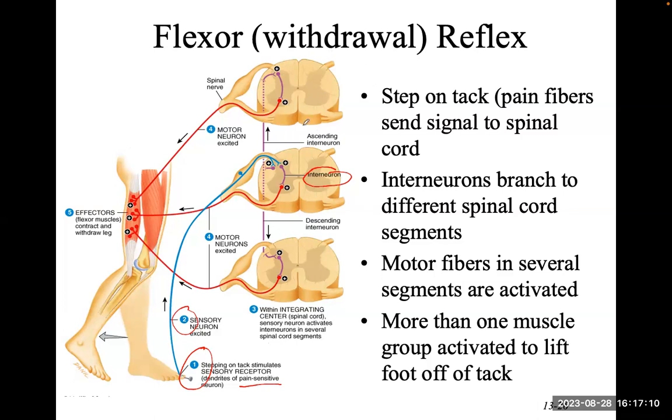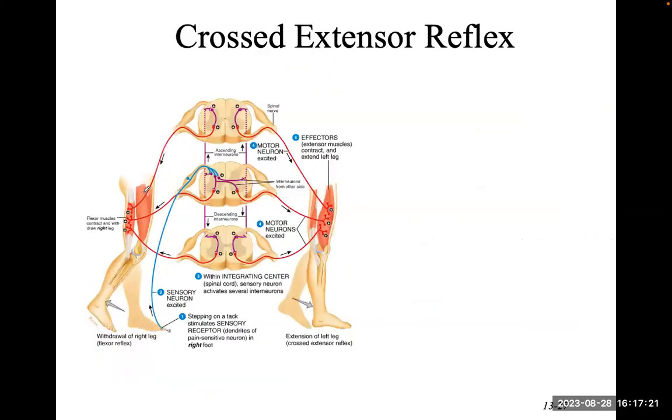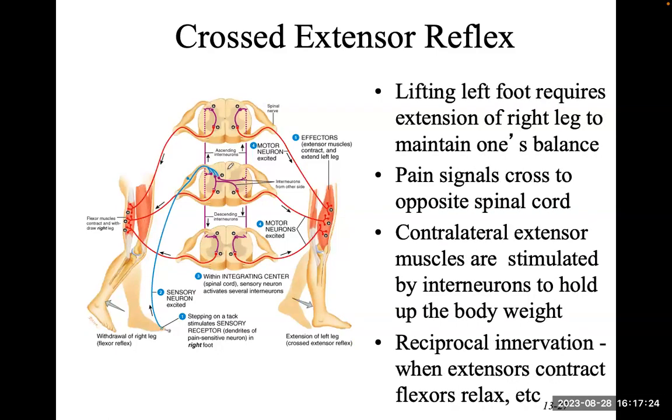Pretty cool, right? We have no time to send information to the front muscles. Hey, we just want to withdraw from the painful stimulus. That's pretty cool. Now, what happens in the same situation, if we focus here on the left-hand side? The left-hand side is the flexor reflex, same exact situation. You stepped on a tack, painful information goes up the sensory neuron. It synapses right here to the association neuron. The motor information goes to the hamstrings and you withdraw from the painful stimulus.